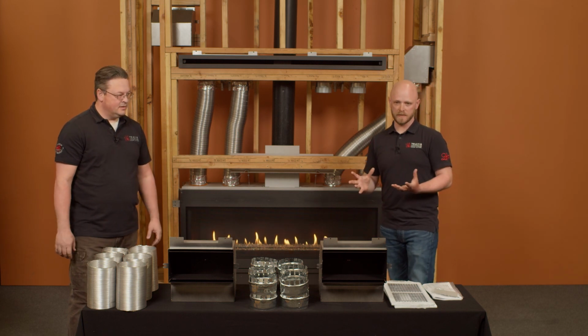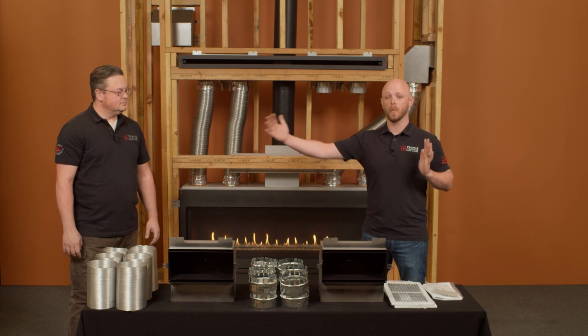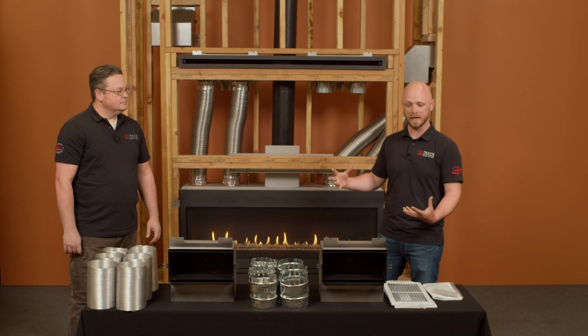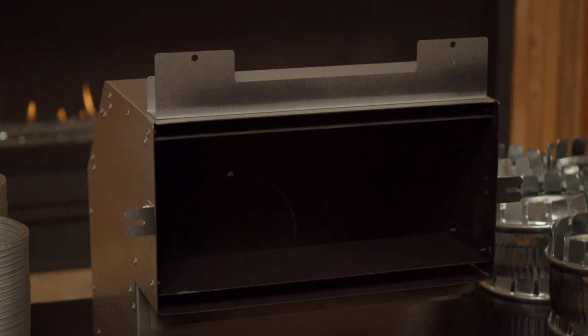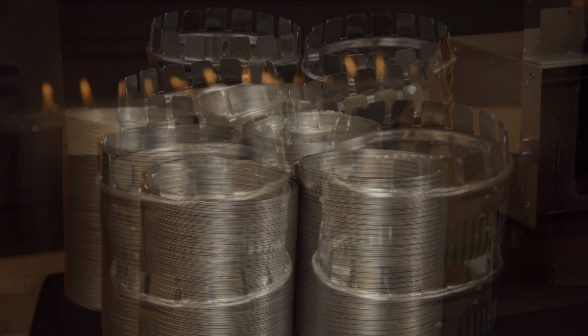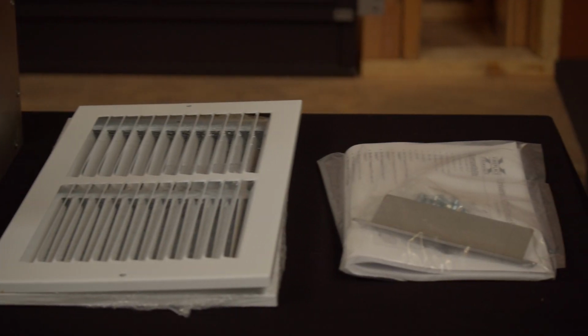So the nice thing about this kit that's a little bit different than our existing Cool Wall kits, where we have 3 different width sizes depending on your unit or how many ducts are required to direct the right amount of heat, is that this one kit works for all of our units. So you have essentially 2 registers, 6 ducts, 12 collars, 2 grills, and an instruction sheet.